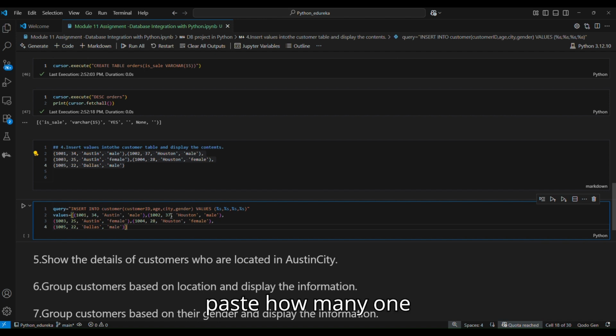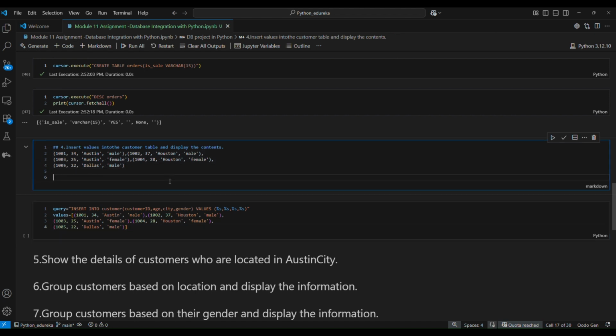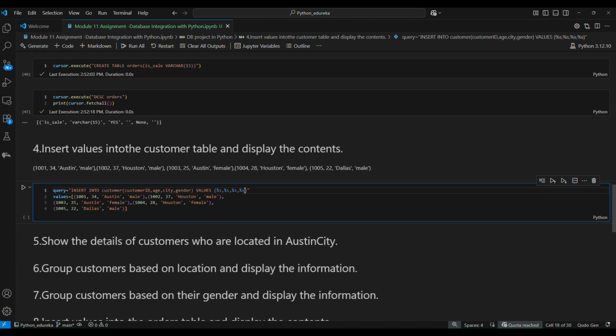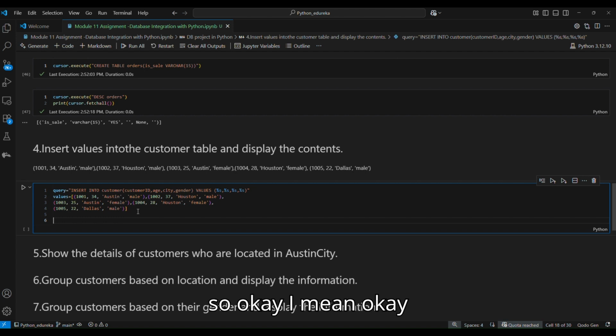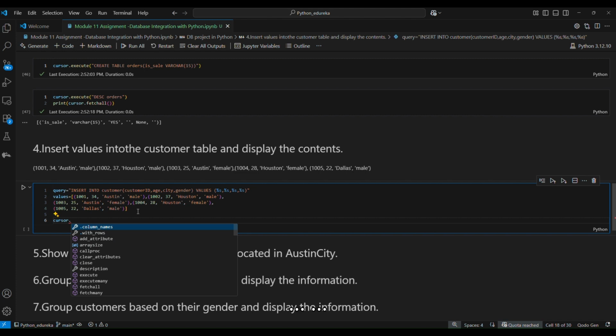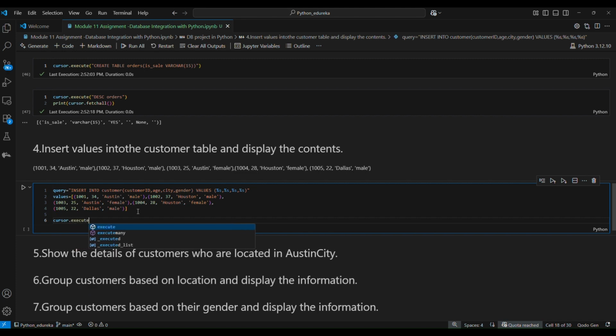How many? 1, 2, 3, 4. So it'll be this. Okay. cursor.execute, and then record query.